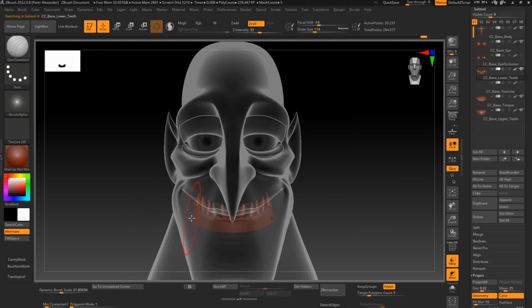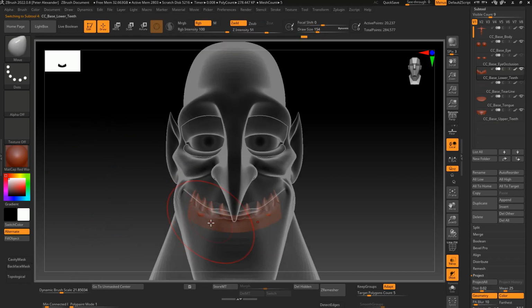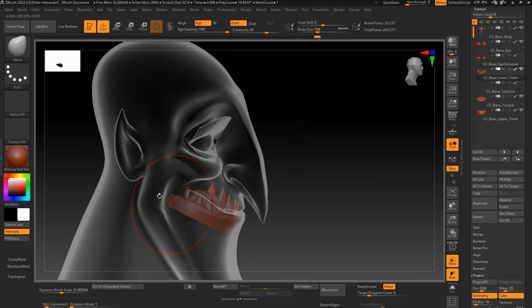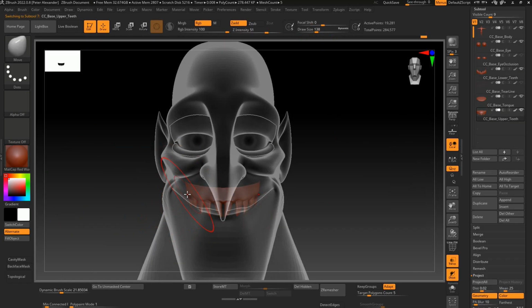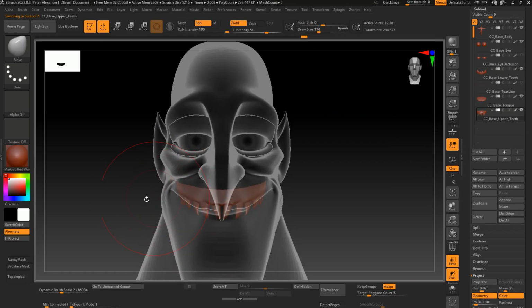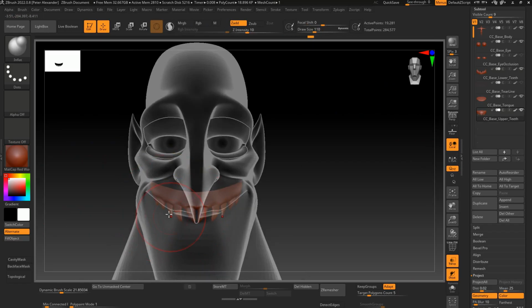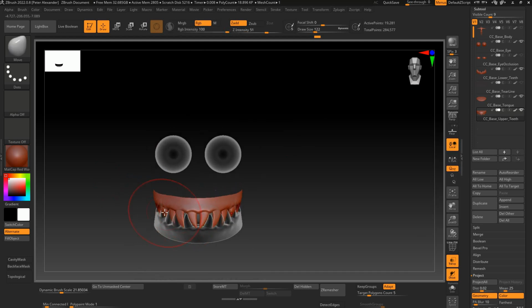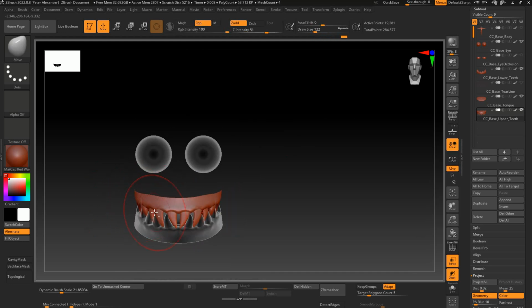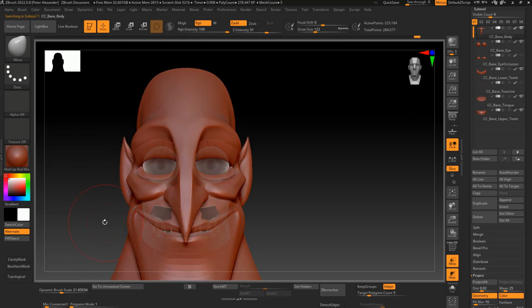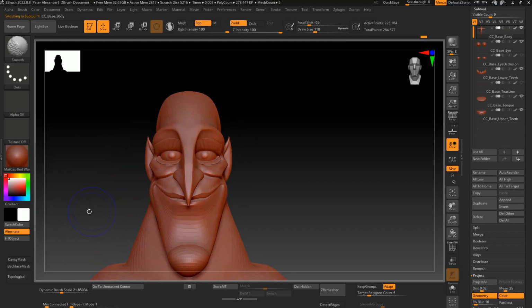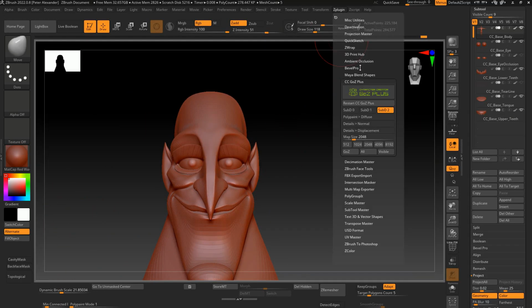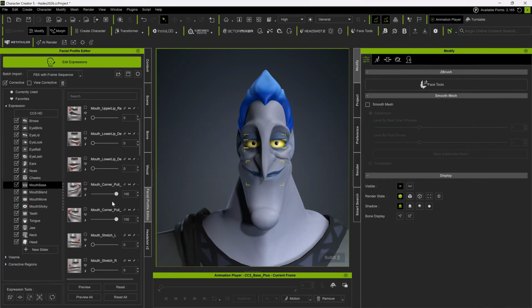You would generally only do that for like cartoony or stylized characters. I exaggerated the smile quite a bit beyond what it should be, but I feel that I can scale it back if I need to.